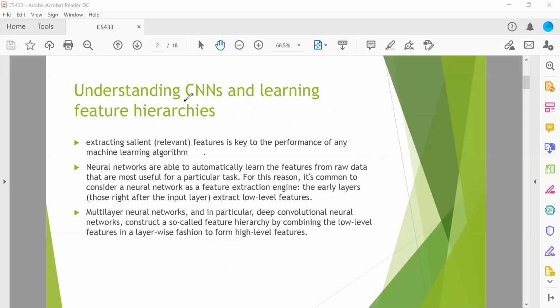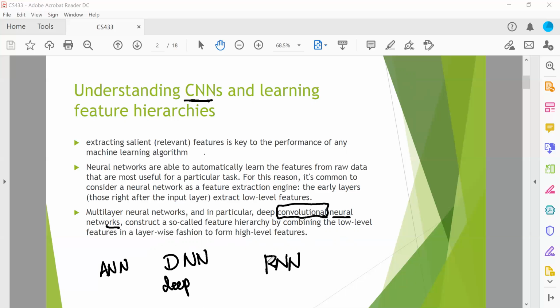And today what we will learn is CNN, because you may see this a lot in deep learning. ANN is artificial neural network. You may also see DNN, deep neural network. Today we will learn CNN, which is convolutional neural network. It's still based on neural networks, but here we have a word called convolutional. We will see what that is. You may also see RNN, and I don't think we will have time to learn that, but I will see if I can record a short video and post it on our website maybe. This is recurrent neural network, RNN. And CNN, which we will see today, is especially good for images.